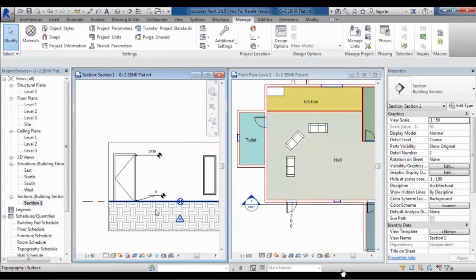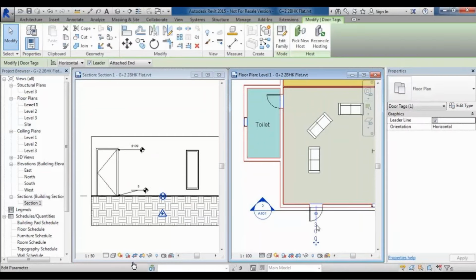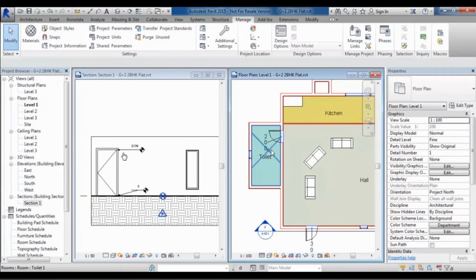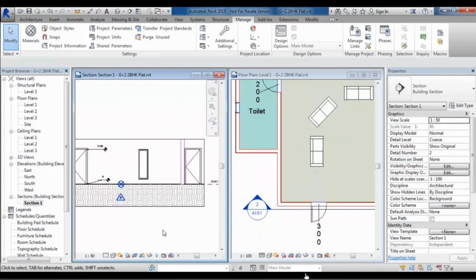And from the Dynamo scripting, we're trying to make a logic and a computation from our level. What is the value of the door's sill height plus the door height value; these two values will be added and assigned to the SL and LL values. This is our logic, a simple logic.